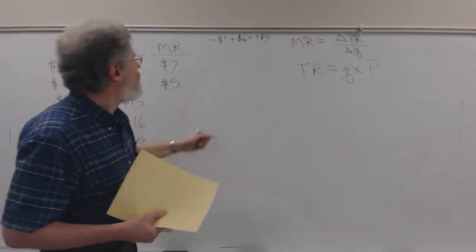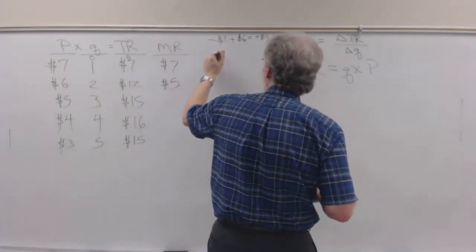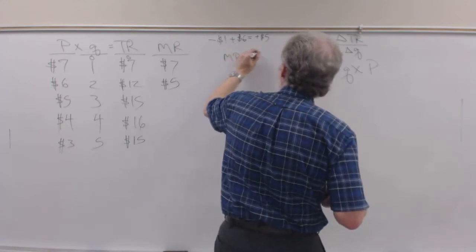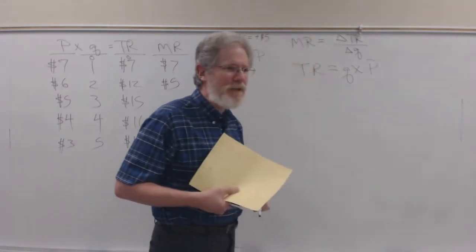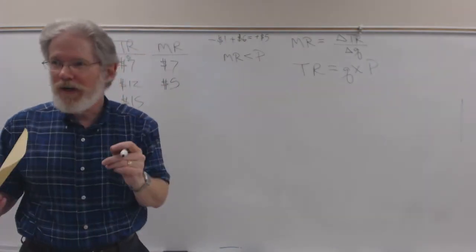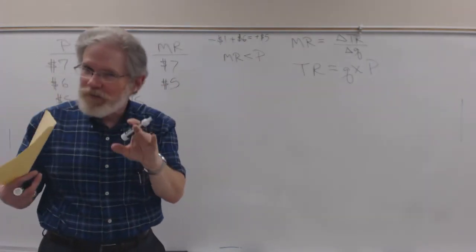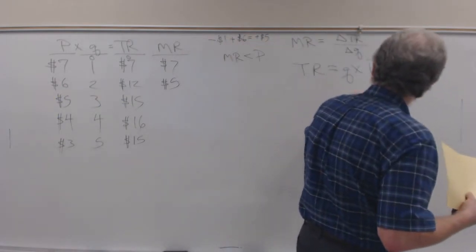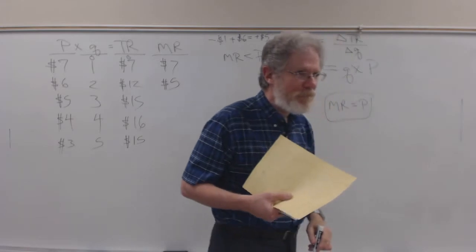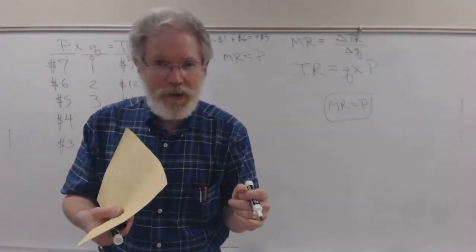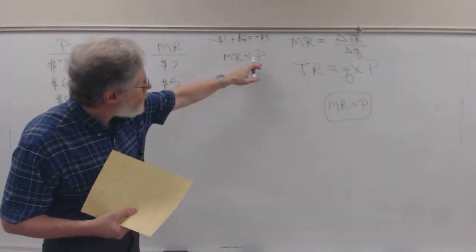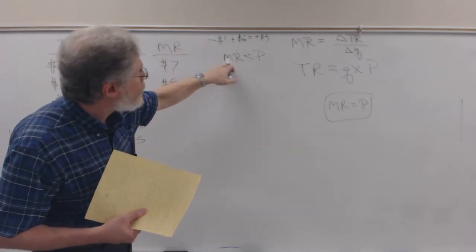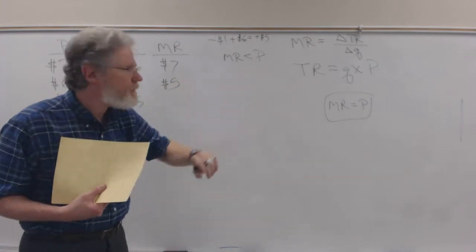Okay. Notice something key for price searcher markets: marginal revenue will be less than the price. In the price taker market, the thing that made it relatively simple was that marginal revenue and price were exactly the same thing. But now that we've moved to price searcher markets, marginal revenue and price are not going to be the same. And marginal revenue is always going to be below the price, as we'll see in a second.